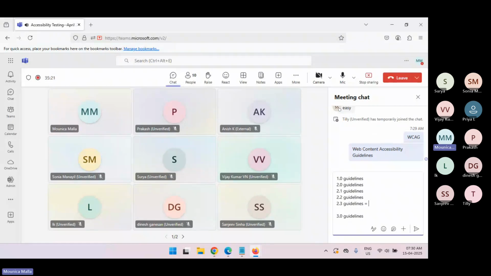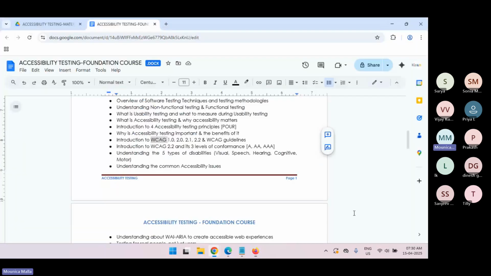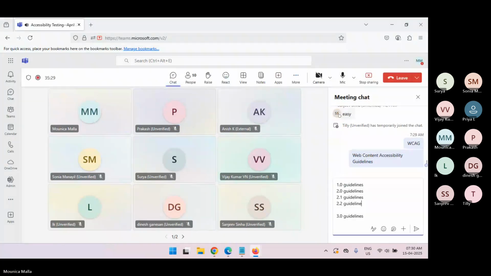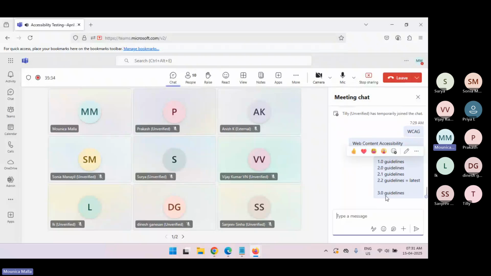Right now 2.3 is the latest. 3.0 is the upcoming one, which probably will come next year, I guess. It is under the documentation process.